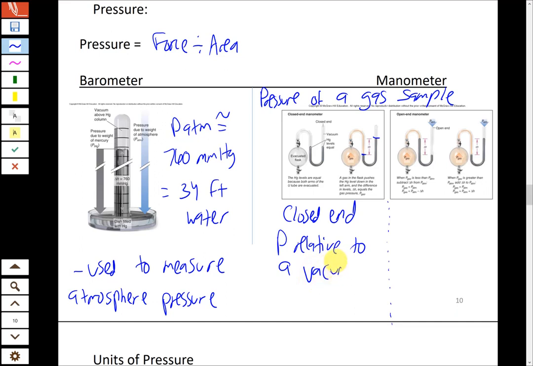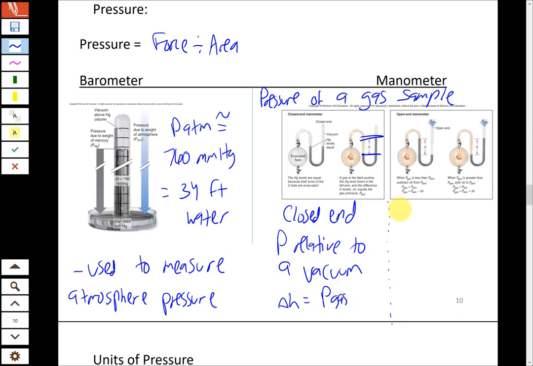Vacuum has 1 C and 2 U's. Someday I'll remember that. So you're measuring the pressure relative to a vacuum, which means that this delta H, this difference that I'm showing between the 2 sides of the mercury column, that distance is exactly equal to the pressure of the gas. As we said, you can measure the pressure of a gas in terms of the height of a mercury column in millimeters of mercury, and that's what that would give you.